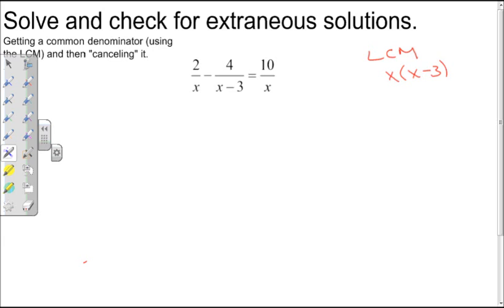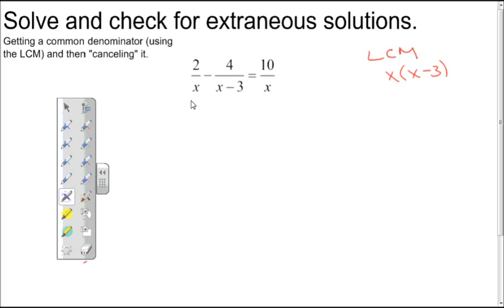So I'm going to now get a common denominator here, which means I'm going to take each term on both sides of the equation and convert their denominator. So it's a little bit of writing. I'm going to try and give you a little color here. One of the things you see here is in this first denominator, it has x, but not the x minus 3. So I'm going to multiply in an x minus 3 to this first expression.